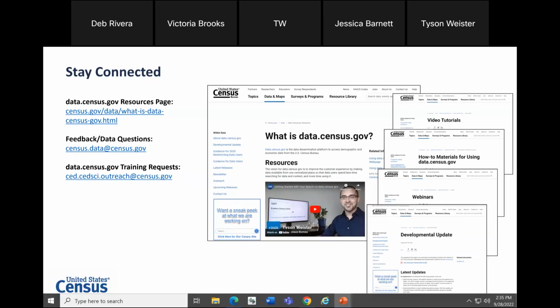You may also join workshops. That's a 3-hour long opportunity for you to get hands-on practice using data.census.gov in real time with an instructor. We offer these online throughout the month. There's a basics workshop, advanced workshop, and mapping workshop. In addition, on our educational materials page, you'll see how-to materials for using the site, PDFs that give you step-by-step instructions and screenshots, as well as answers to your FAQs.